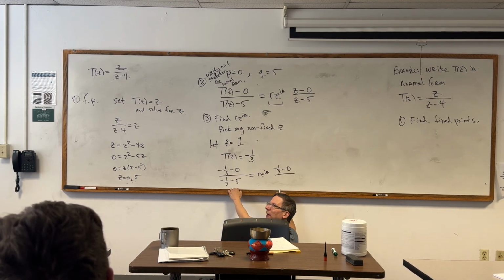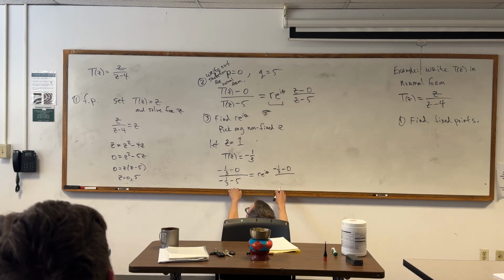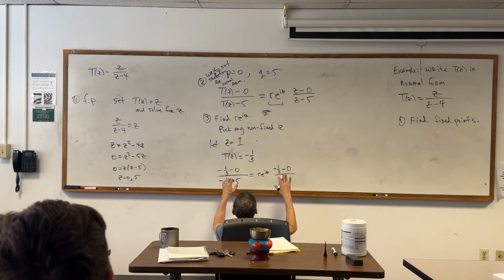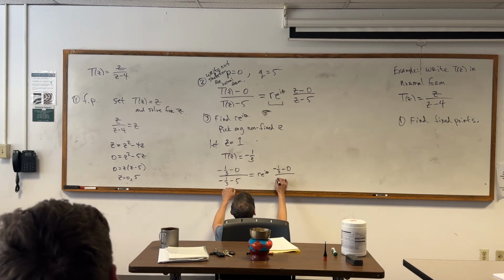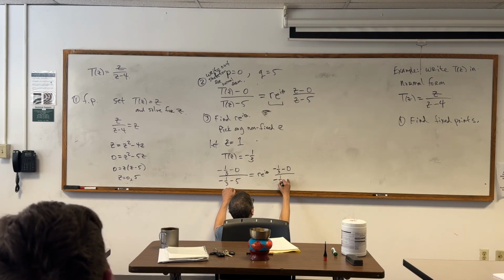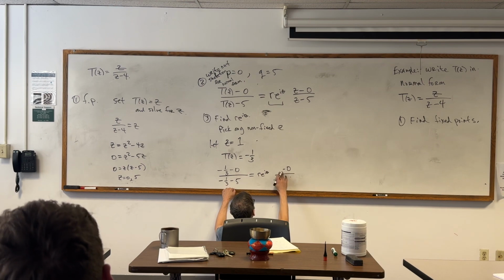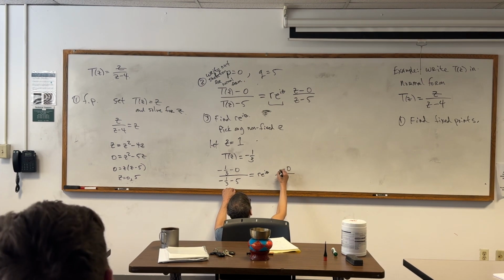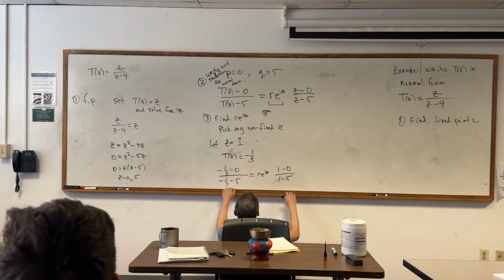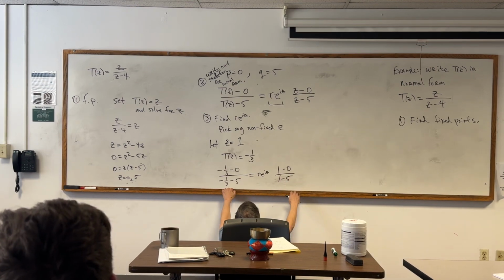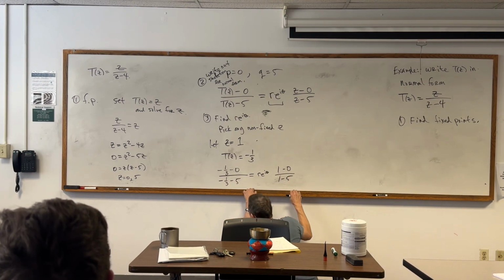Oh, z equals 6 would have been sweet, right? Because T of 6 is 3. Oh, wow. So pick sweet numbers. I guess 1 isn't always the end-all be-all of everything. Wouldn't it just be 1 minus 0 and then 1 minus 5 for the right-hand side? Thank you. Yep. Thank you, Lou. Cool. Yep, it's the z. Good stuff. Thank you, my friend. Life became suddenly less miserable.